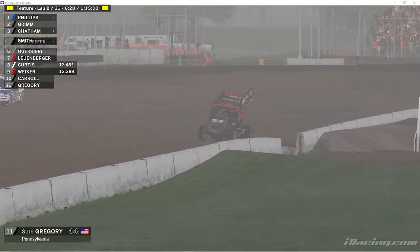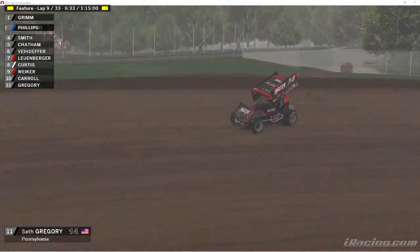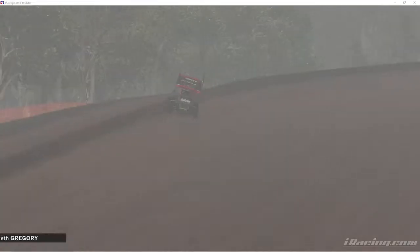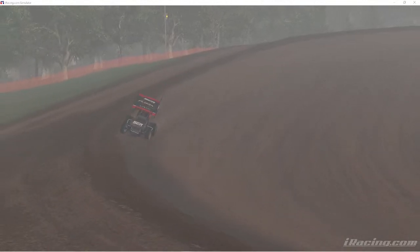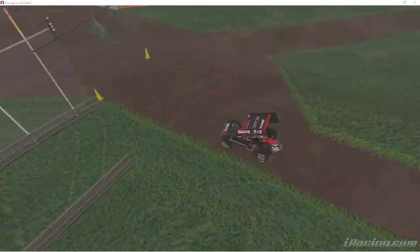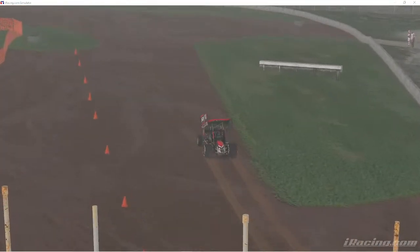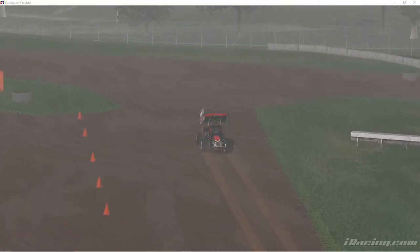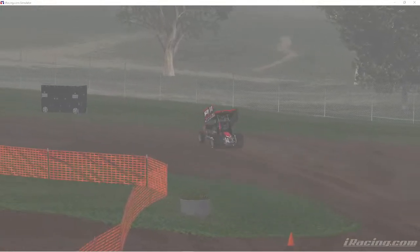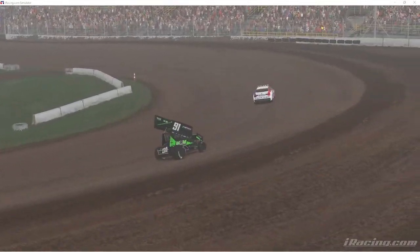Seth Gregory, I see the end result. And you can see some frustration, as there's plenty of horsepower to get the nose of these 410s up in the air. And you can tell that he is not very happy with what might have transpired most recently. And he's going to take his car topside. So when that happened, literally as we were getting ready to go back to green, to bring out the yellow flag once again, he will go to the pit area and possibly see what might have led to that incident.